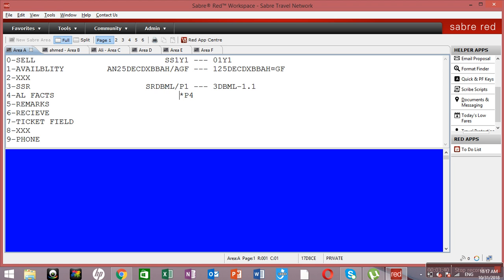On Amadeus also, right? Saver also, it comes, but if you need only isolated information of airline facts, then you have to do this. It will give you comprehensive information, all information. So this is the command.